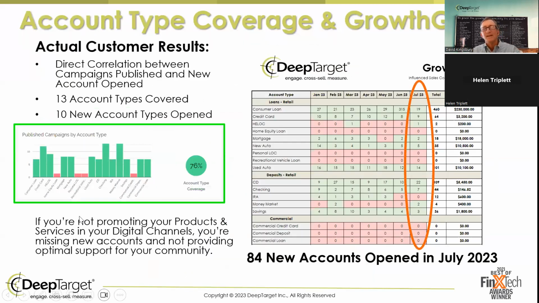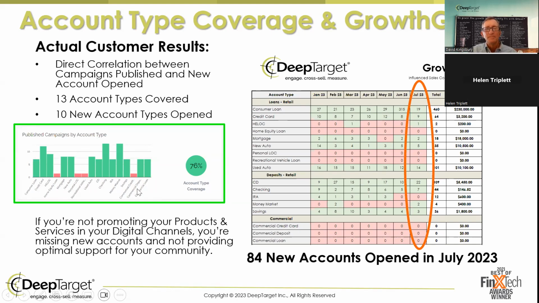Okay, so that's awesome. So here's the connectivity all the way through, and what this means is when you have a good account type coverage, that's going to result in influence conversions that you will see very detailed inside of your growth grid, which we released earlier this spring, inside of your management report. It's the 3rd tab on your management report. When you export it, you're going to have 3 tabs: the first, the detailed on the KPIs, and all your impressions and clicks. The 3rd tab is now your influence conversions detailed out. Here again in green and red, just like on the display on the dashboard for this published campaigns by account type card. And now you can see a result.